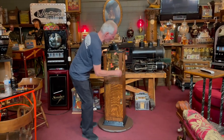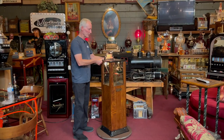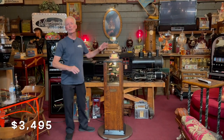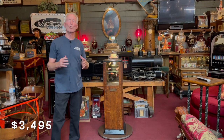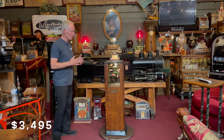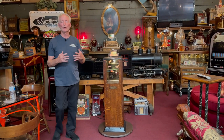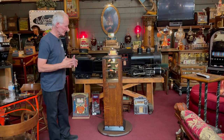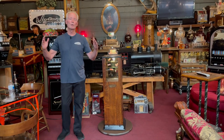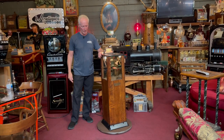Nice vintage lock, Tiger Oak — super nice piece. I put the light on it because in the evening when you have this in your room and the light is shining down on the beautiful glass, it is quite a great architectural piece. I love it — I'd keep it for sure. Super nice, super cool. Self-explanatory now that we've done our thing to it. It's all been polished, serviced, and detailed. If you've got an antique movie theater or something like that, this would look great in front of it.